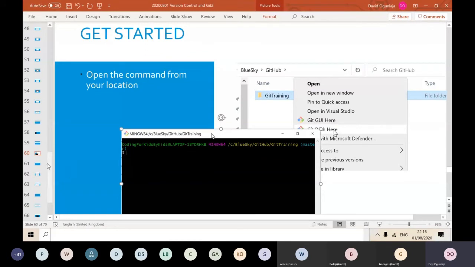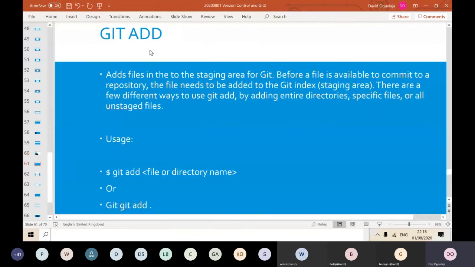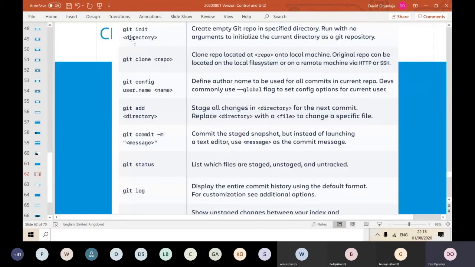Going back to, yeah, I've covered this Git add. So instead of using the UI, you could as well create your repository using Git init. You go to your repo in Git Bash and say Git init, and you put your directory, or you just say Git init on that particular directory, and that should create an empty repository for you. But if you don't know what you are doing, I will advise you to start using a GUI for that.